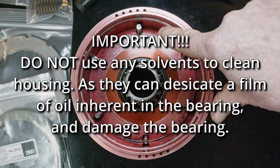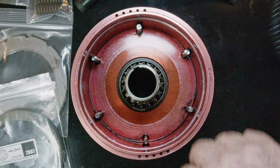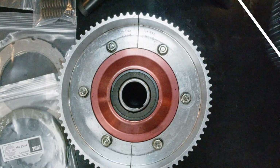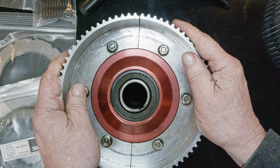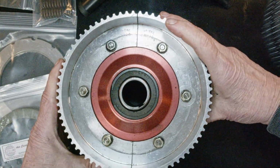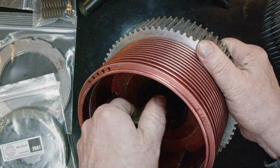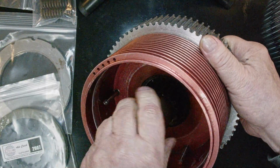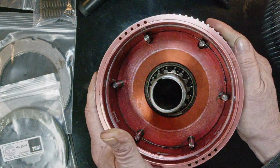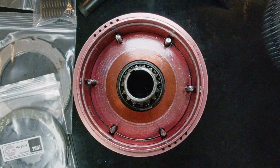Now these studs eventually loosen up. Right now they're in there pretty tight because I've got the clutch gear on it. Okay, you might be wondering why I left the clutch gear on it, and that's because this is the one I want to run. So what you want to do is check this bearing here. As long as it's not chunky or worn out or in bad shape, you're good to go. In my experience, these things never wear out.